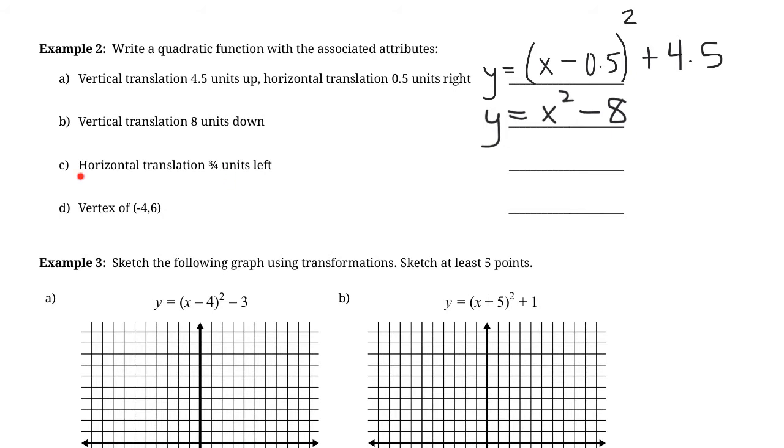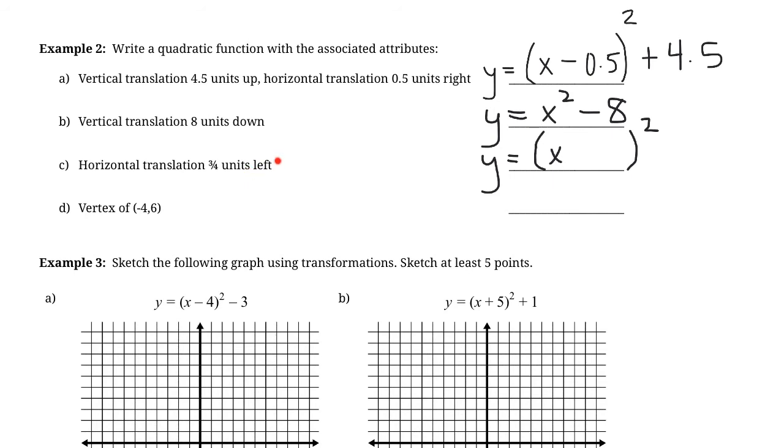So this time there is only a horizontal translation, no vertical translation. So we have a horizontal translation, which means we need to have a bracket. It's going to get squared. Inside our bracket, we have the letter x. Now, in terms of whether or not it's going to be positive or negative, let's check the direction. So we are shifting this parabola to the left.